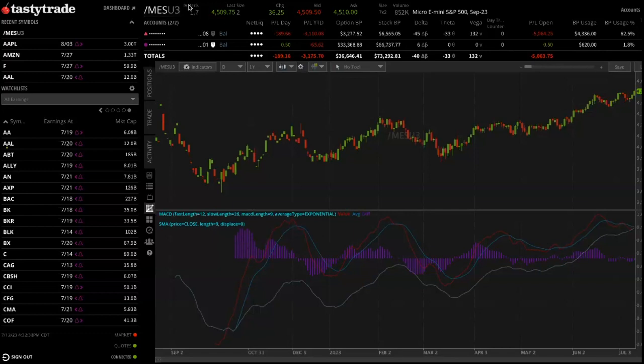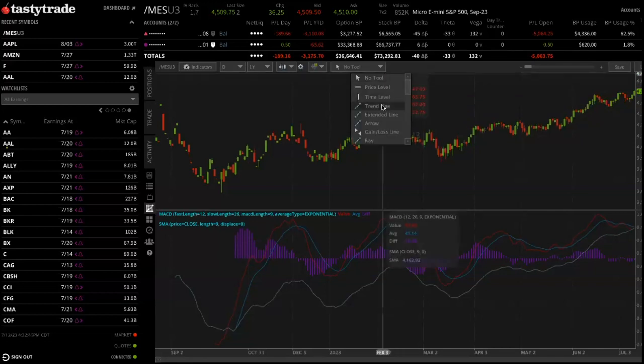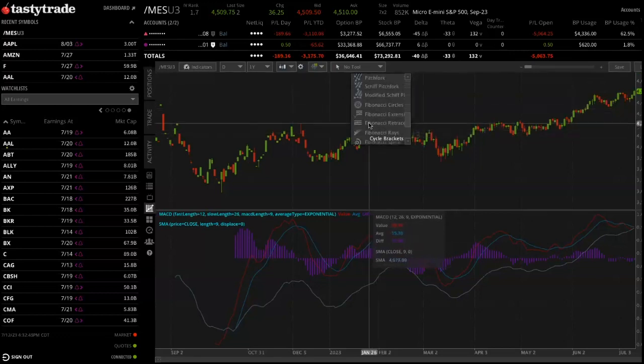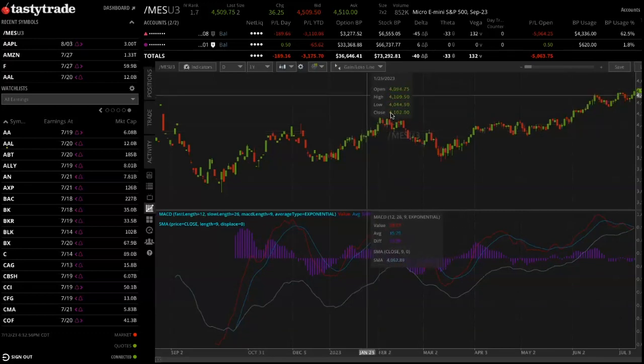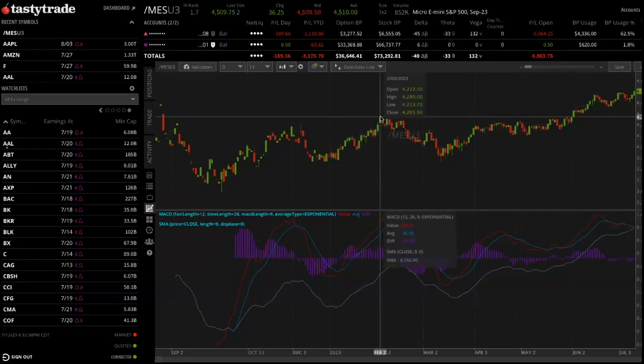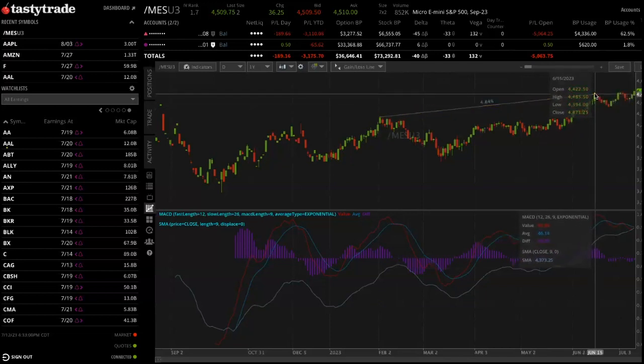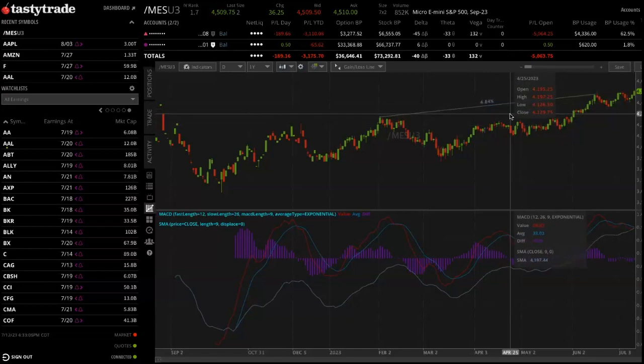Then also for our technicians, what's very nice is our allotment of drawing tools. So we have quite a few all the way down, you got your Fibonacci retracements, you got some cycle brackets, simple as price levels, or even one I like when I'm just looking at percentage moves is the gain loss line, where you can click on one point and click on another, and it'll show you the change or percentage change in price on your graph there.